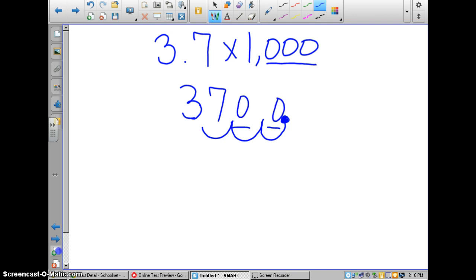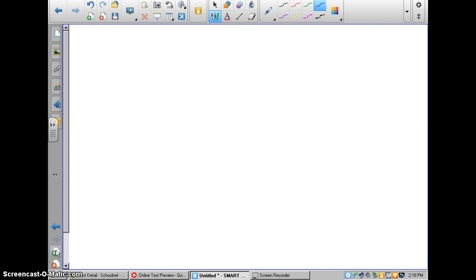Just like when you're multiplying a number by 10, you're adding a 0 onto that number. We multiplied by 1,000, so I moved the digits 3 places, the place value 3 places, okay? My decimal went from between the 3 and the 7 to the end. Now I've got 3,700. Let's look at one more example because I know the first time is pretty confusing.